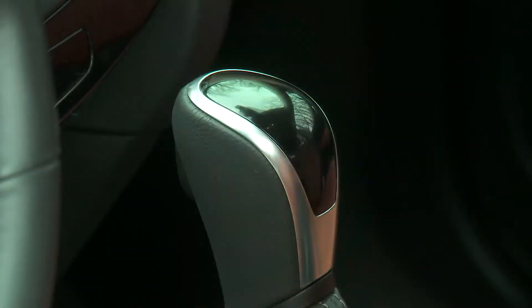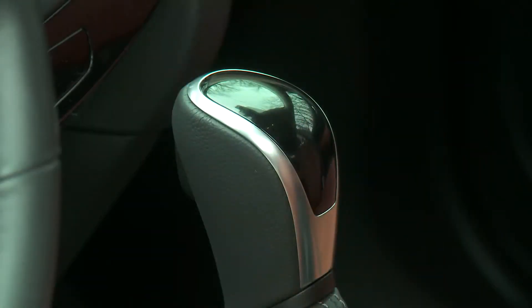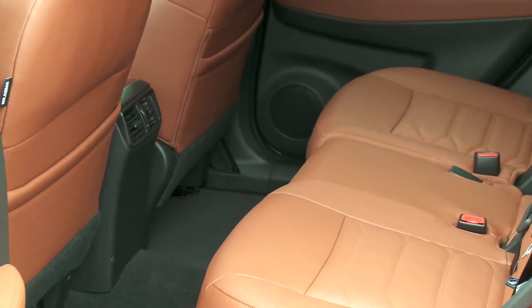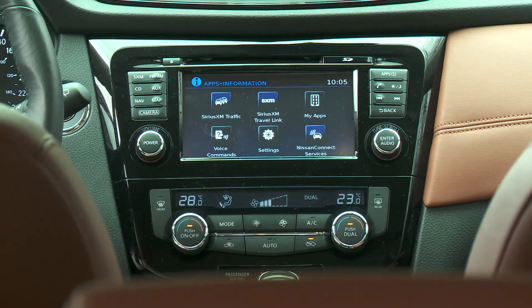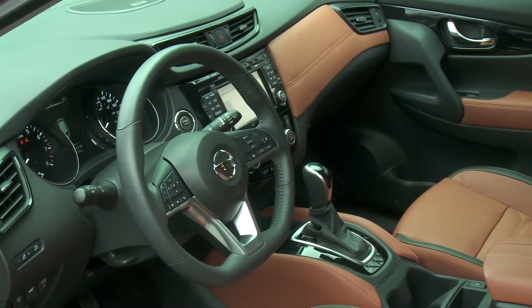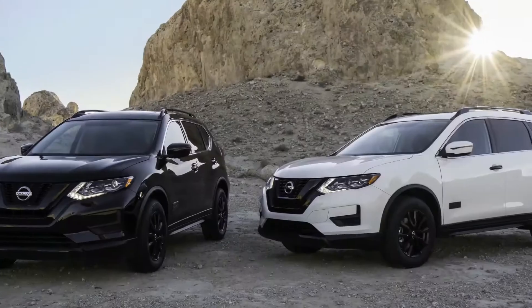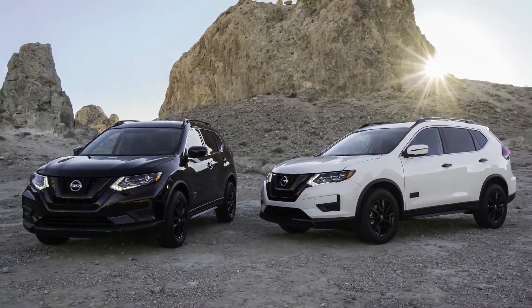The Rogue can also be offered with memory seats and side mirrors. One thing to note is that the interior of this new Rogue looks a lot more upscale — there are a lot of soft touch points on the updated console, as well as several rich color schemes to choose from. The base screen is five inches, or there's an option to get seven inches, plus there's an available around-view monitoring system.